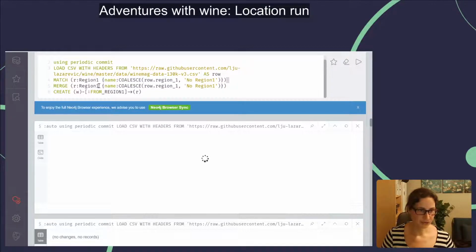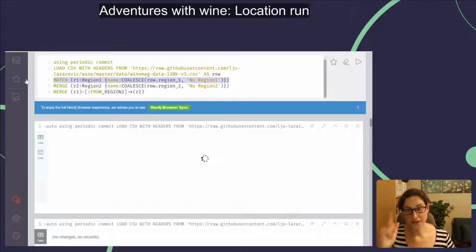I'm going to do a merge for region 2, so I should probably call these R1 and R2, otherwise we are asking for all sorts of pain. Region 2, there's going to be no region 2 if it doesn't exist. And then what we're going to do is R1, and this is where we are going to use the merge. So we may need to split this query out a bit because it might be a bit slow in performance. R2. So same idea. So we've already created region 2, so we don't need to merge it.